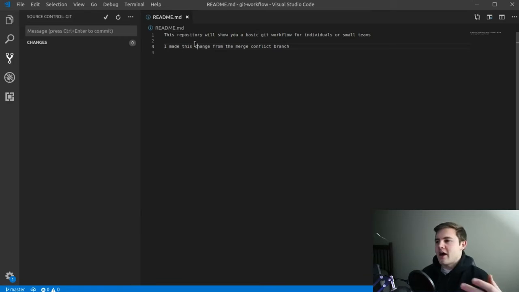So this is just how you would use Visual Studio Code, and the real power of this comes in when you have multiple merge conflicts. Maybe you have 10 different files that you have to resolve. It's really easy to just click this little source control tool and then look at all the files that you need to address and just start clicking through them and accept the changes that you want. So that's just a really neat tool that I thought would be useful to show, and hopefully you got a little bit out of it.